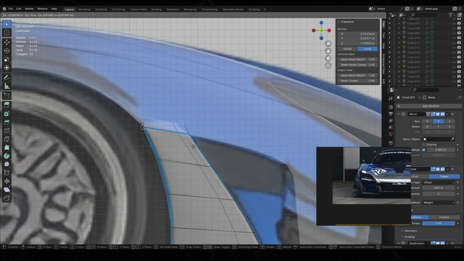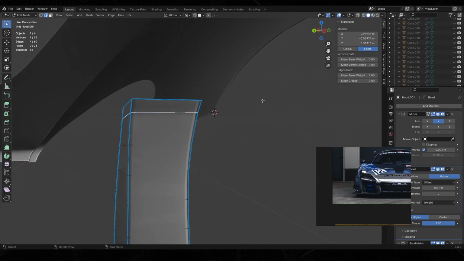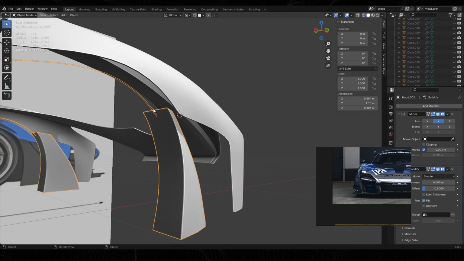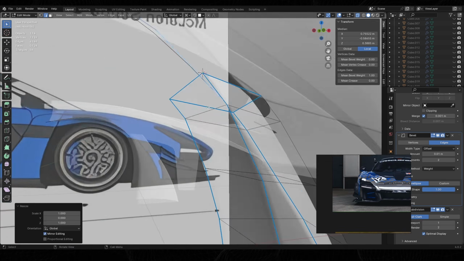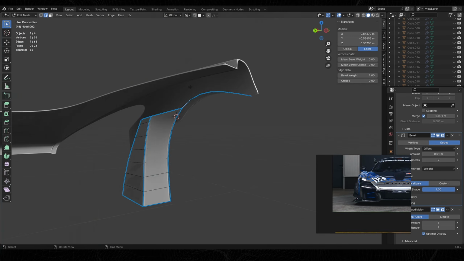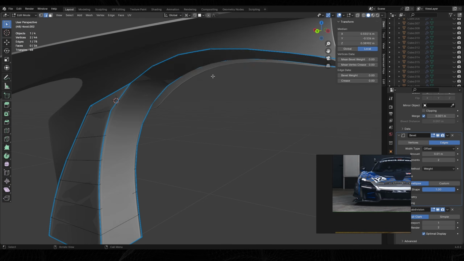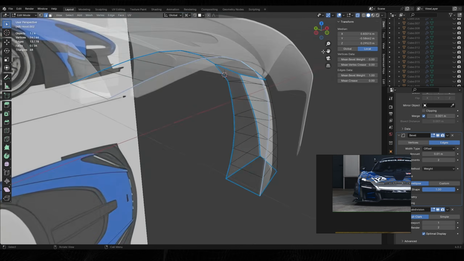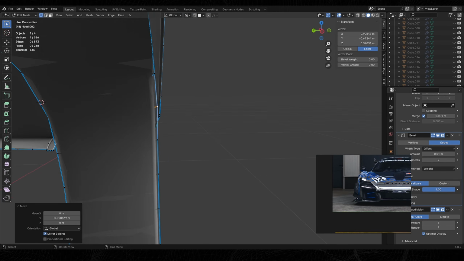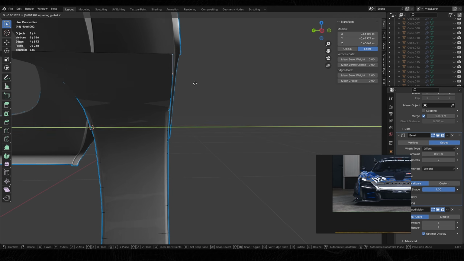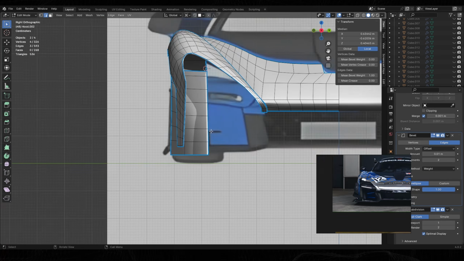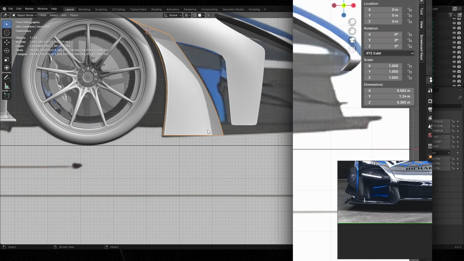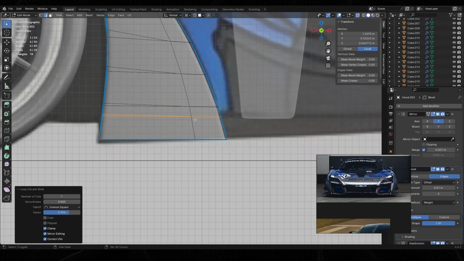Then I extruded this edge loop here and created a cover for the front wheels. And I proceeded to model the front splitter.